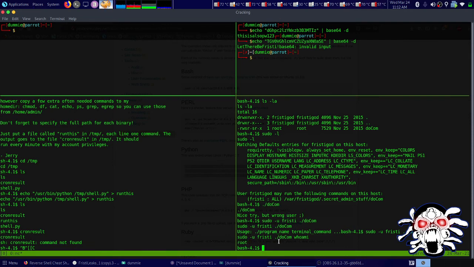So I'm root right now, so that means we can elevate our privilege like this. User fristi, then we need to run doCom, and if we run bash, we need a shell, /bin/bash.